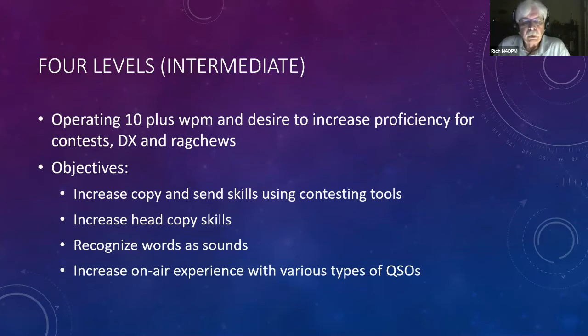And some of the contesting skills would be used at the weekly CWT. That's a CW Ops test. It's held every Wednesday at 8 o'clock, 2 o'clock in the afternoon, and 10 o'clock at night, our local time. And if you don't think the bands are busy, get on there during those times, and you'll find out they're quite active. They're also a lot of fun.